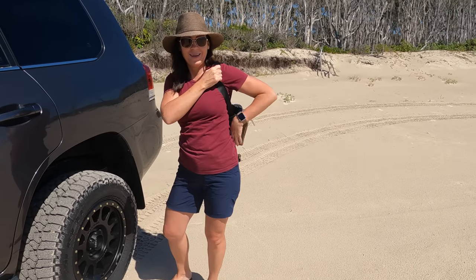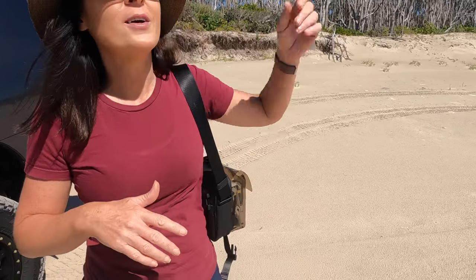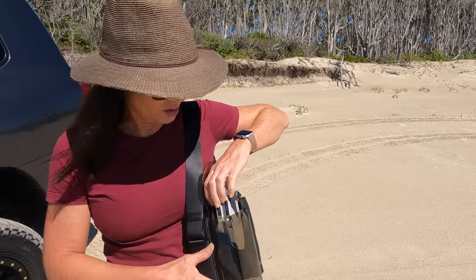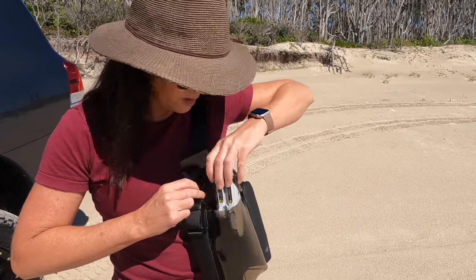What have you got there in your cute little handbag? Well, someone felt guilty watching the last video with Uncle Johnny where I was given a drone by Crispy that was crap. It came from overseas, the instructions were in Chinese, and it worked — I'm not going to lie — but only inside because as soon as you were outside with any wind, it just blew off. So Crispy felt guilty. And I've got a DJI Mini 2, which is awesome. I don't want to break it. How cute is this little drone? I'm going to test it out today.